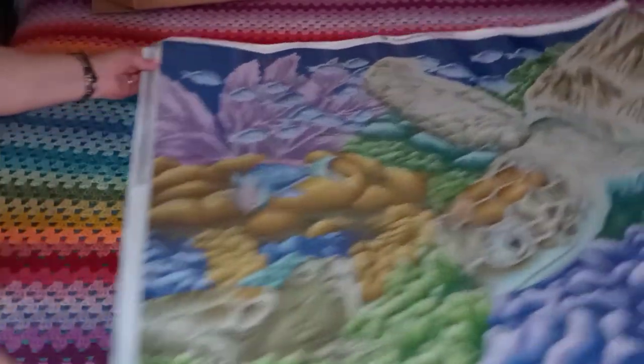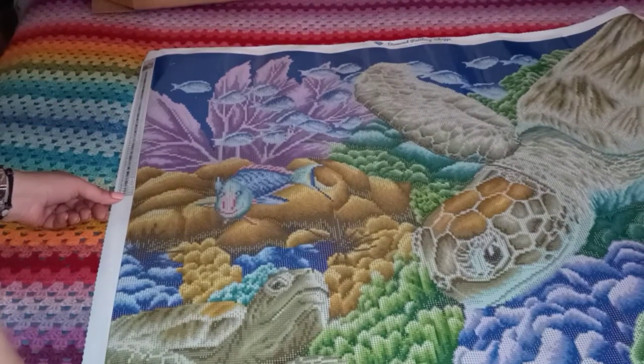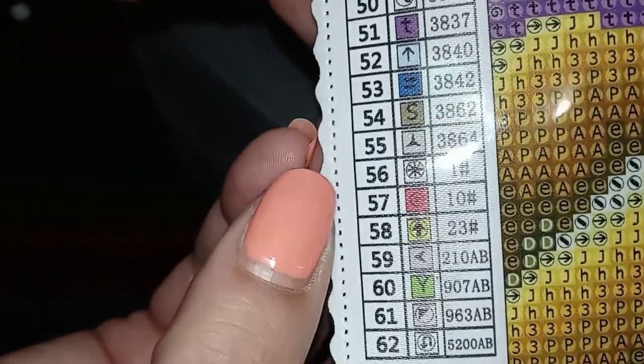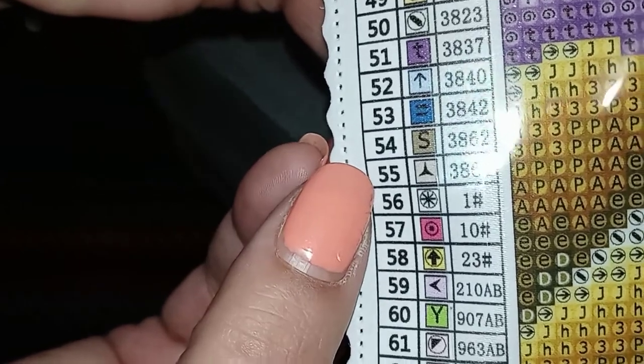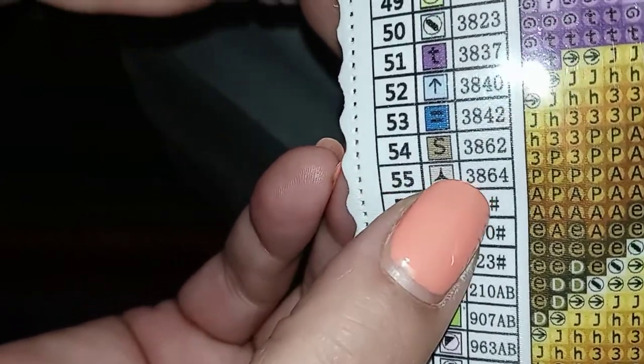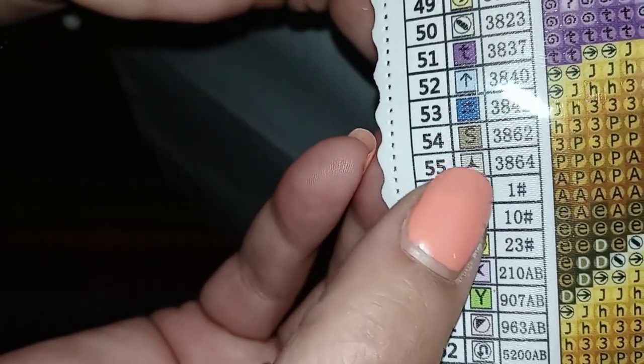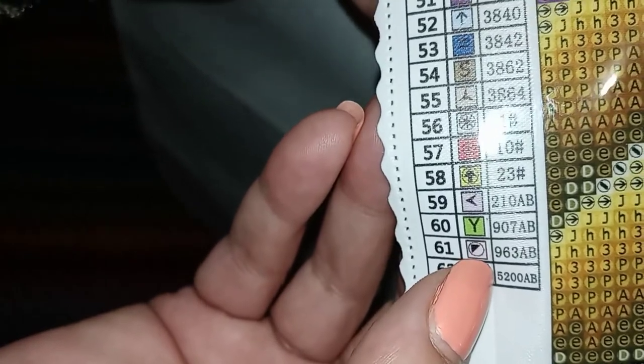There are 62 colors in this. There are 1, 2, 3, 4 ABs, and I'm going to say 3 crystals based on how this is listed, right? You see how this is numbered, this one here, number 1, 10, 23? I'm going to say those are the crystals, and then the ABs are listed. But it has 62 colors in all. Wow. Let's check the stickiness.